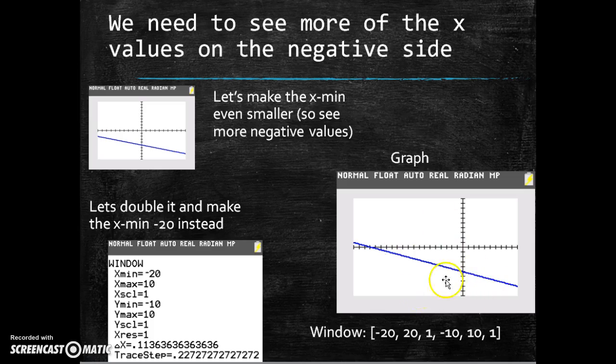Once you have this, I'd like for you to sketch it on your paper, and I want you to write this window down because this is no longer the window that we had, but this is a different one. So one thing we didn't change was that. So it should be -20, 10, 1, -10, 10, 1. Gotta have that. Two things I'm going to require. If I let you use a graphing calculator, you're going to have to do two things. One, sketch the graph. Two, write down the window that you used. Press pause if you have not done that just quite yet.